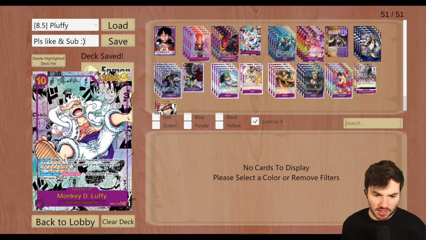I'm running 1 of the 10 cost Luffy, the one that says Don -10. Place all your characters other than this character at the bottom of your deck in any order.